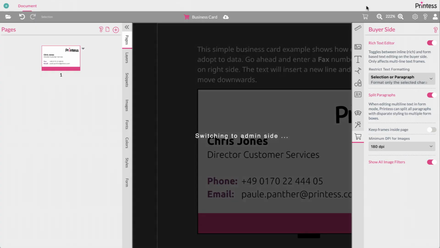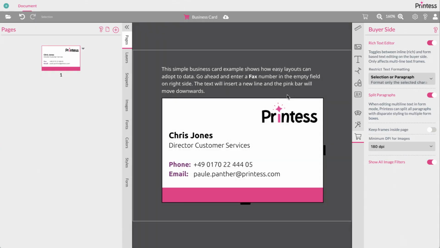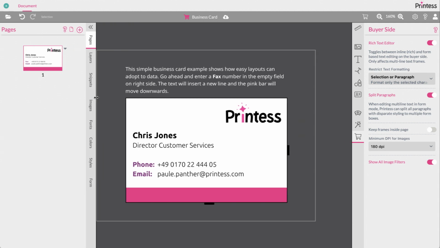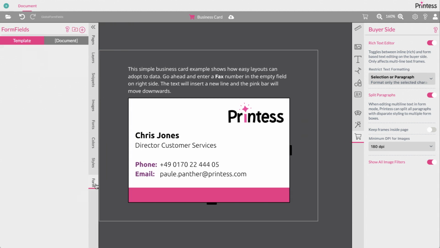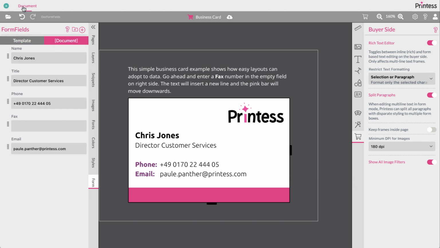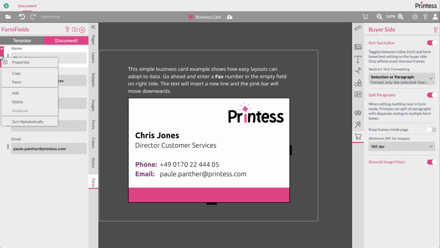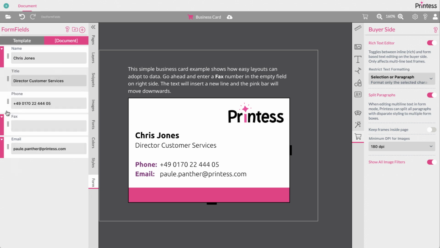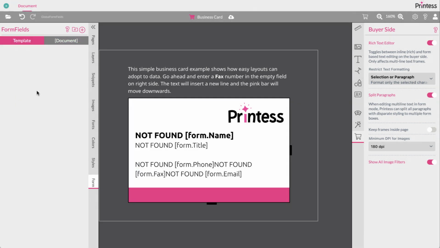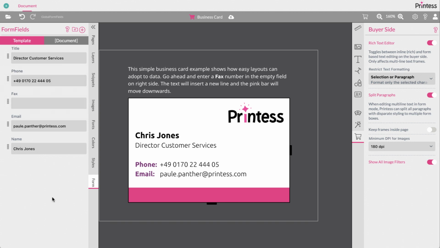I can show you that this is a very elegant way how you can simply design these kinds of business cards in Printess. The basic setup is a complete form field based template. Since we only have one document, it doesn't make any difference if these form fields are on document level or on template level. And by the way, if you have done something like this and later realize, oh, I should have done them on template level, you can simply copy or cut them all out, go to template, press Command V or Control V and paste them in. So that's really no problem to move the fields around.